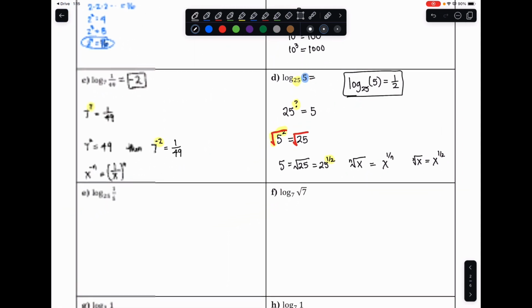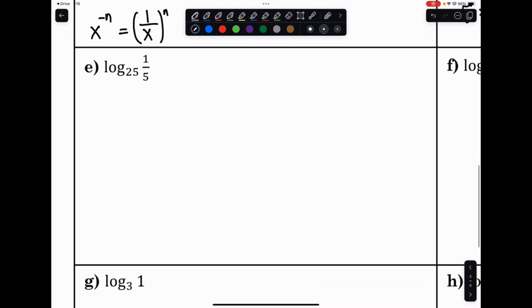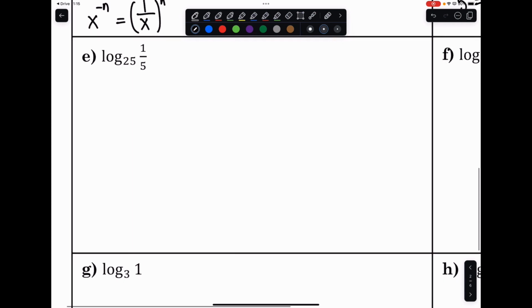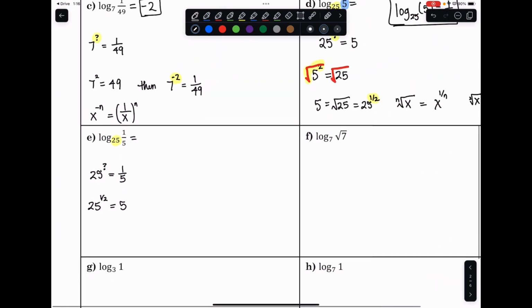Let's look at the last 4 examples. Well, this one looks very similar to the last one that we did, okay? We're looking at this. Again, 25 needs to be raised to some exponent in order for it to equal 1 over 5. Well, we just did the example that if I get 25 and I raise it to the 1/2 power, that equals 5. Now that I want to get the reciprocal, I'm just going to simply apply both of these rules together.